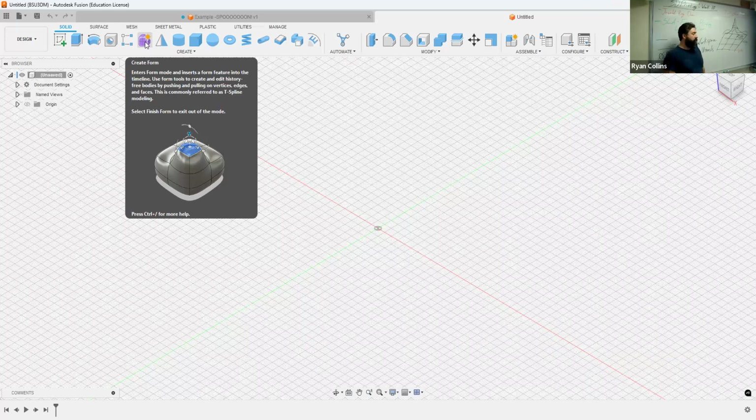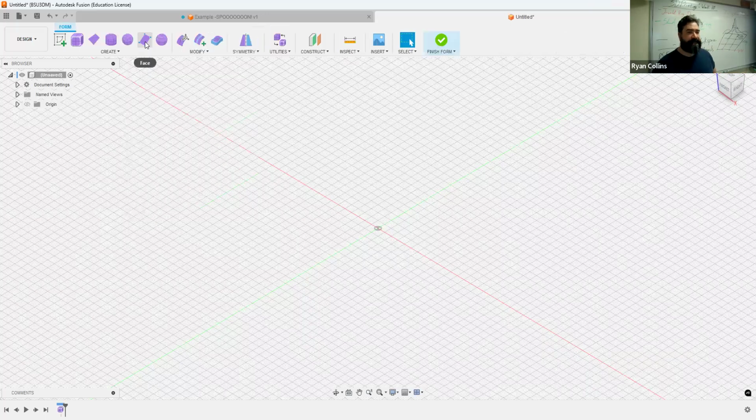So once you enter the form workspace, just like with the sketch workspace, you're not creating history markers. So everything that happens in that either gets completed in one session, or you go back and edit it, but you'll have to use Control or Command Y and Z to move back and forth through changes. Otherwise, it's essentially permanent or historyless. Meaning, if you go back into edit form, you'll have to manually edit it again. And just like with a sketch workspace, to finish, you just hit finish form.